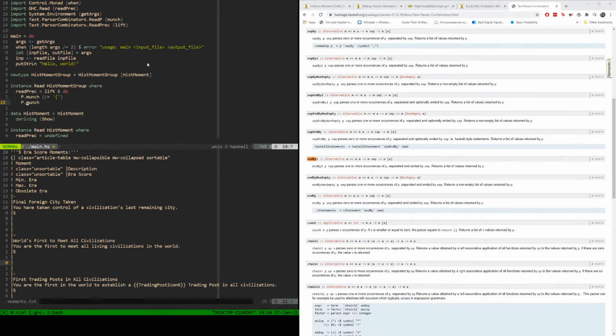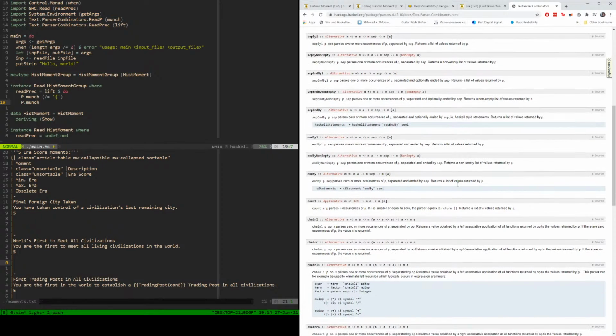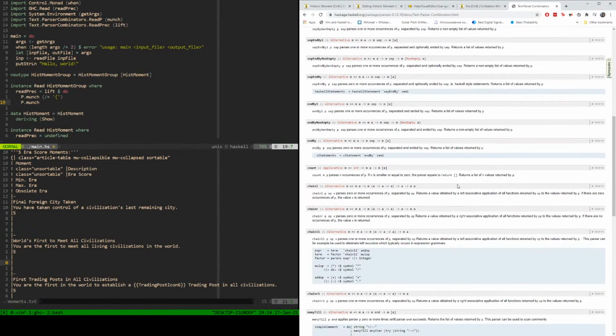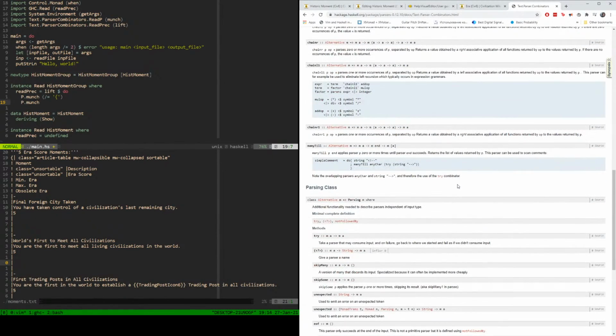And also we will have ambiguity, because it won't know that we need to stop exactly at the first vertical bar plus dash. So we will need manyTill.